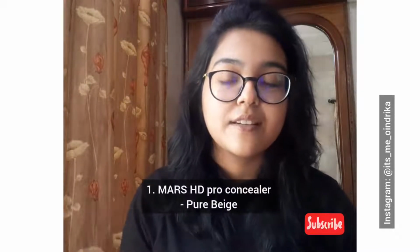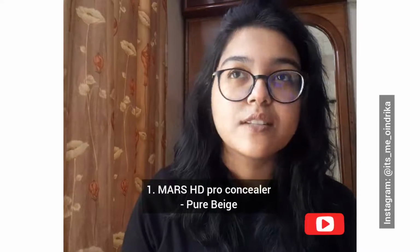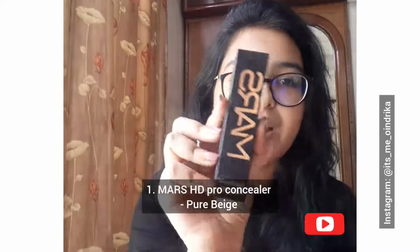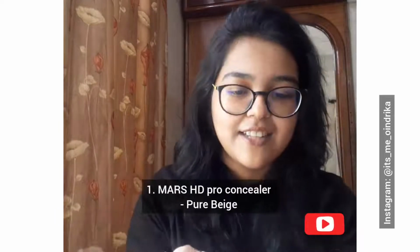So starting with the main product, which is a dupe of, I think, the LA Girl LA Pro Conceal. I haven't used that product, but this is the Mars Seal the Deal Conceal. This is the HD Pro Concealer, which is in the shade Pure Beige. I did swatch it once and I really liked the consistency. It has a brush applicator, as you can see, and we will use this definitely. I don't know whether it is my shade, but it has a little bit of yellow undertone, which helps to cancel out the darkness under your eye. So let's see how this works.